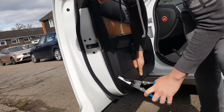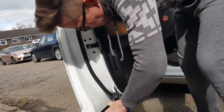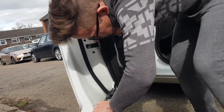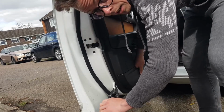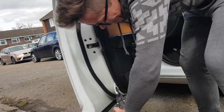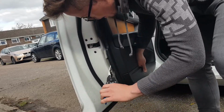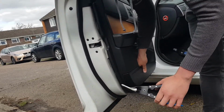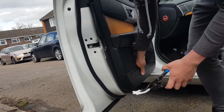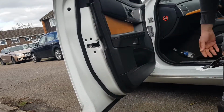Okay, so one hand here, and we just slide the tool in like this into a bit of a gap. There we go, and we simply squeeze and it doesn't pop open. Go down a little bit further. There we go. Clips open, mine's come off quite easily. So I've got almost half of the door card off already. You may need to go around in several places, like I'm about to have to do.